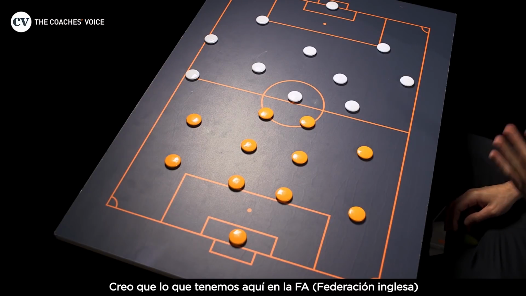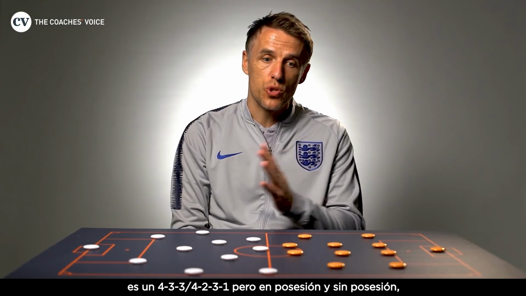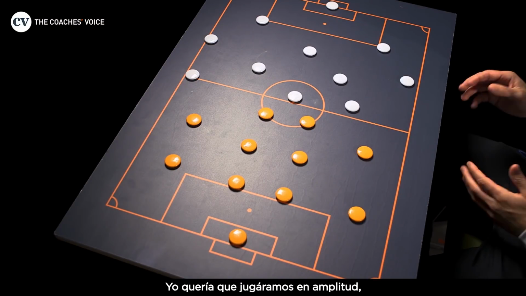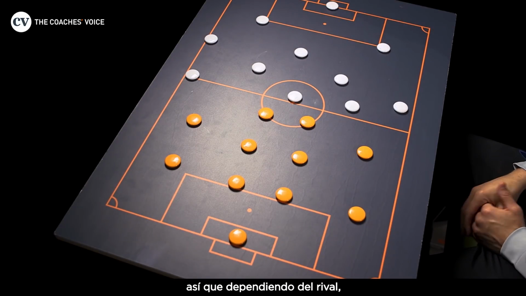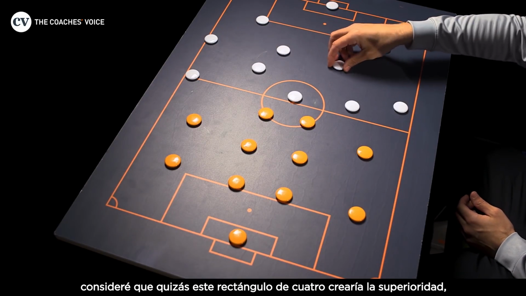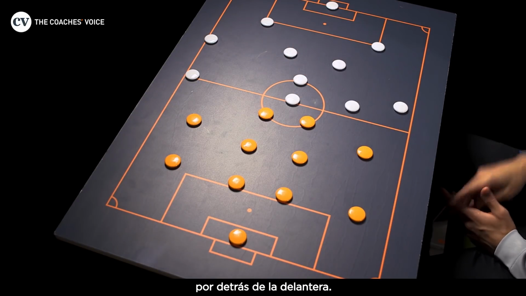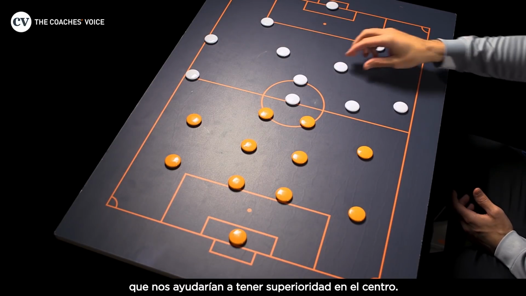I think what we have at the FA here is 4-3-3, 4-2-3-1, but we have in possession and out of possession. So there's certain styles I wanted in possession. I wanted us to be expansive. I wanted us to create the overload in midfield. So depending on the opposition, if the opposition played a certain system, I felt that maybe this box of 4 would create the superiority. Then we would play a number 10 and somebody behind the number 9, and we'd create 2 holding midfield players that would help us create superiority in the middle.